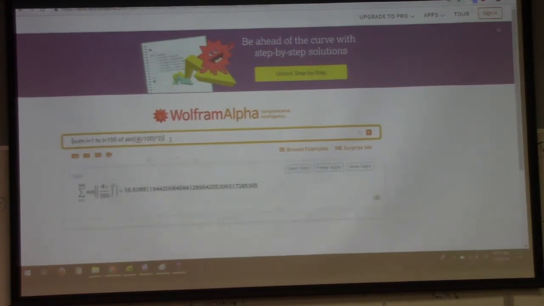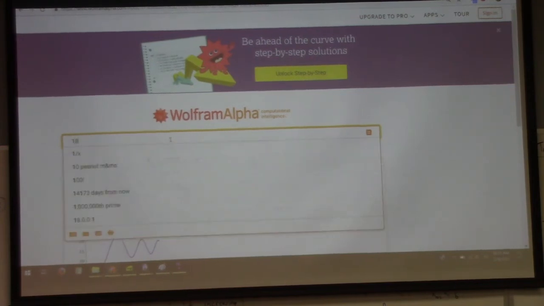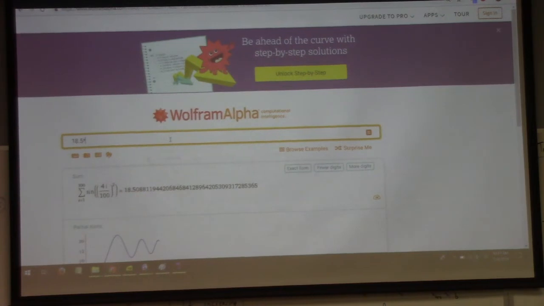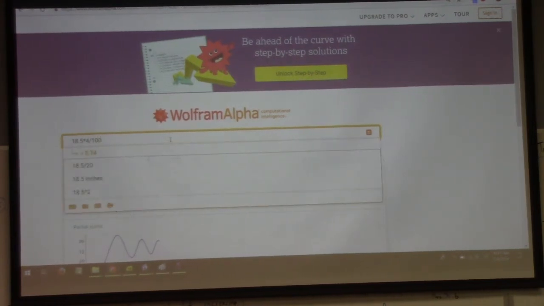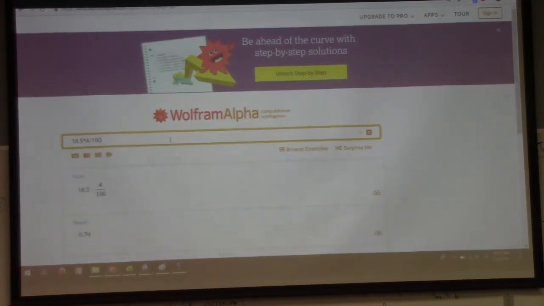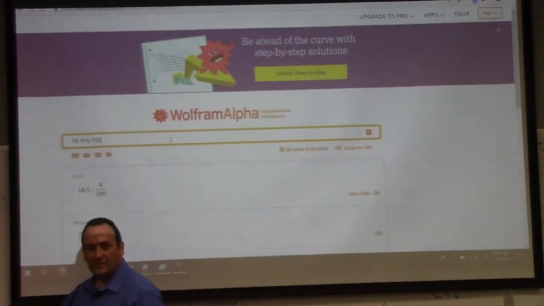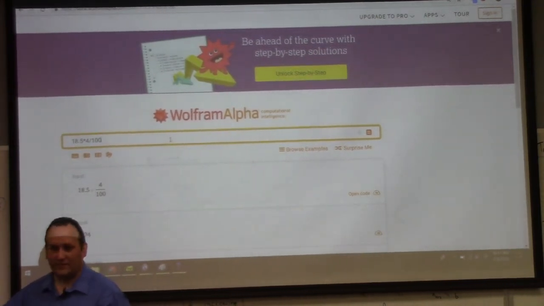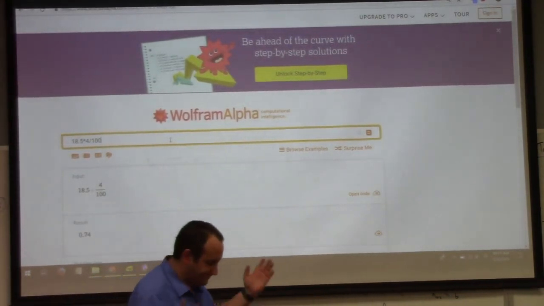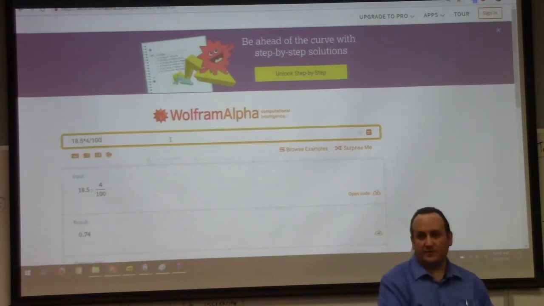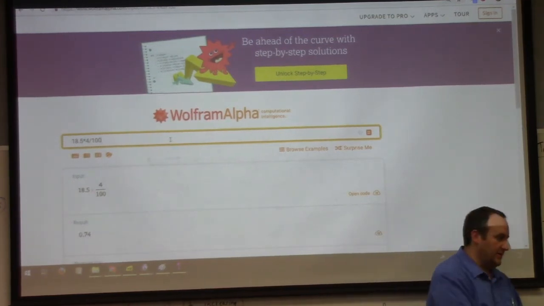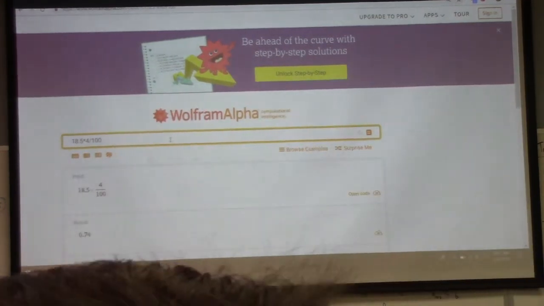Trying to. So if we take 18.5 times what? 4 divided by 100. Hopefully that will not choke Wolfram Alpha. 0.74, which is really close to this, right? But to appreciate the error bound, I'd have to take n larger. But we will talk more about error for more interesting things as we go on. So happy convo to you all.